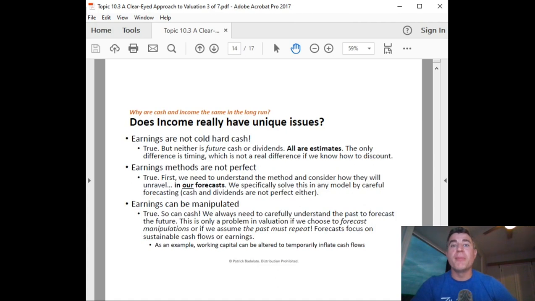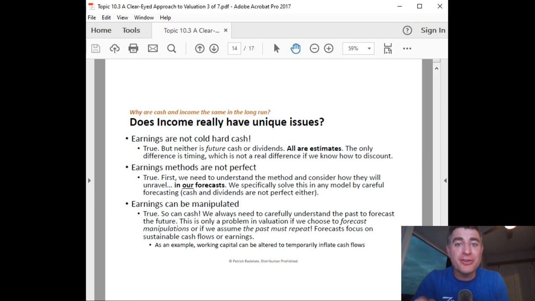We're good on that. Also, people will commonly argue that income might have unique issues, and they're actually reasonable criticisms. But I'd actually argue that it's basically a criticism for anything that talks about the future, right? We don't know the future. So future cash flows are no more certain than future revenue. Earnings can be manipulated. Well, really anything can be manipulated, but these are our forecasts. The methods are not perfect. I agree with all these points, but none of these are unique to earnings or accrual accounting. They're actually shared whenever we're talking about the projection of numbers.